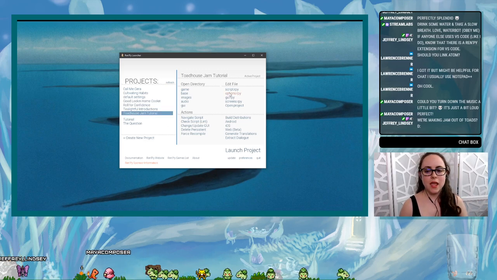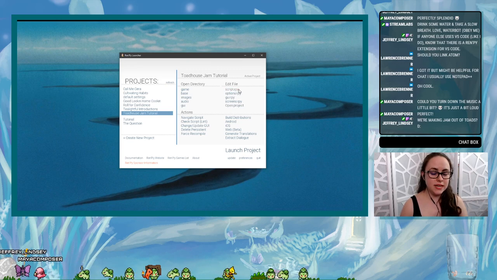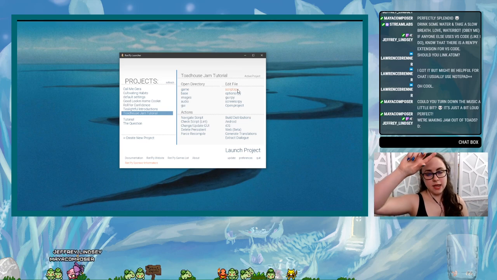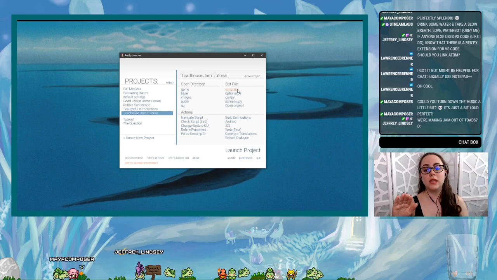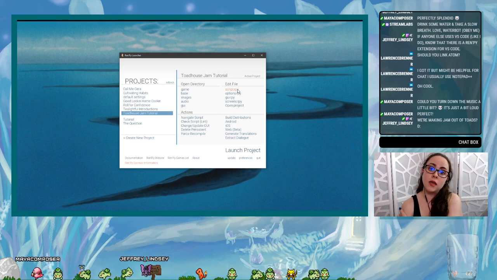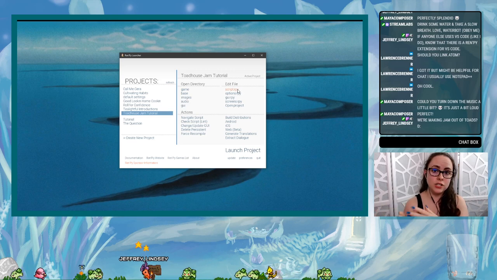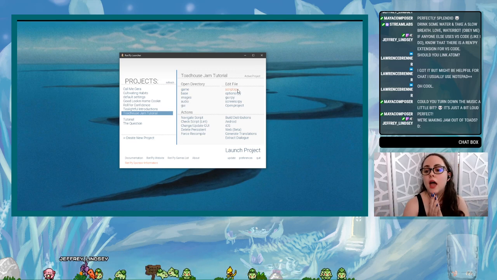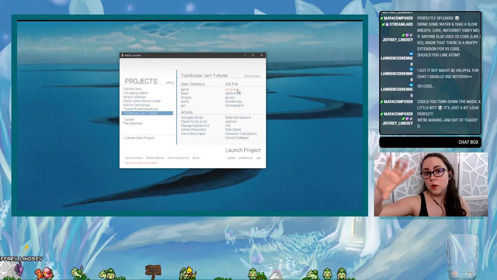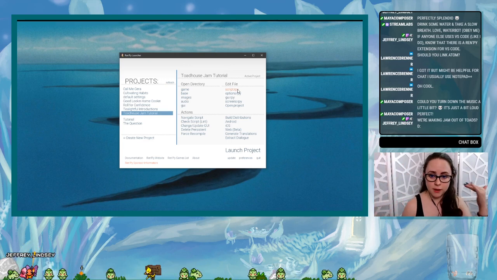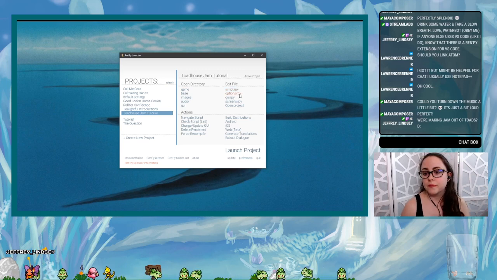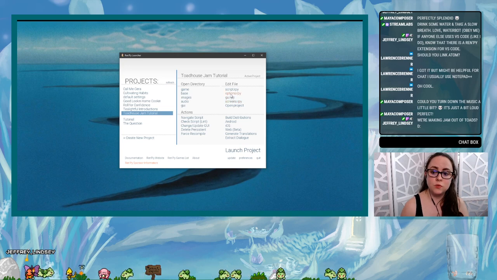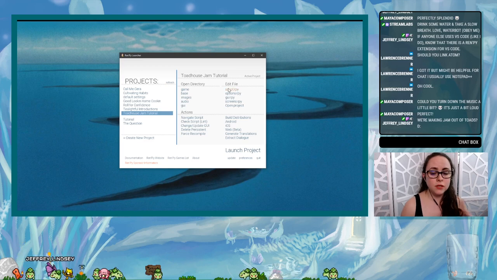So, edit files. The script is where we're going to actually write the script. Now Ren'Py sees everything as one big script. So even when we create a different RPY file for our call actions, if this doesn't make sense to you, don't worry about it, I'll explain it later. It reads it as if it's one big long script, just so you know. Put that in the back of your mind. Options, GUI, and screens, we'll play in those a bit later, but script is the big one you have to be mindful of. Now, before we click on that, I just want to show you game, base, images, audio, GUI.